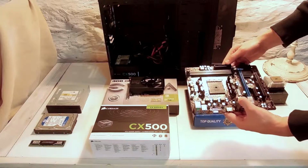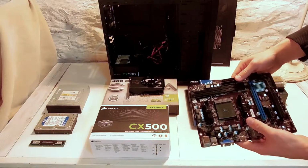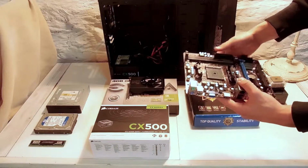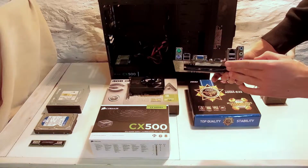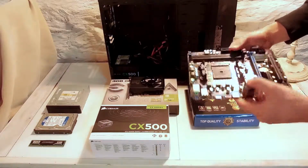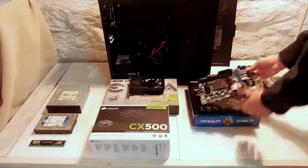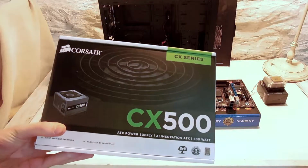The motherboard we have here is an A55ME33 MSI motherboard. Micro ATX motherboard. Very cute little thing. It's only got 2 slots of RAM, FM2 plus socket. Got some video outputs. Got the old-fashioned mouse and keyboard stuff along with USBs. You know, everything you need in a motherboard. Pretty cheap. It was around $70. So here we have the power supply we're going to be using, a Corsair CX500 watt.